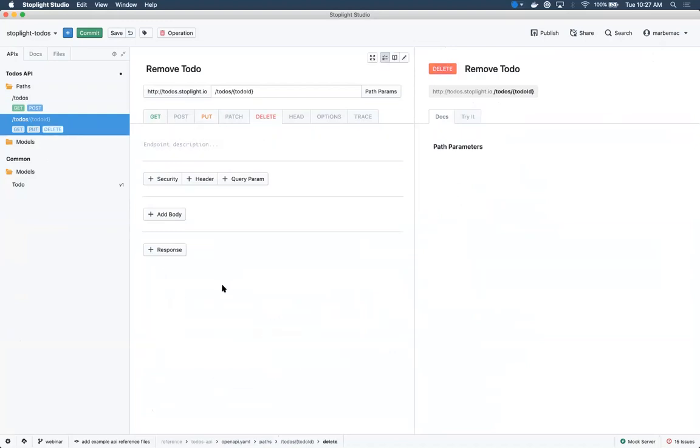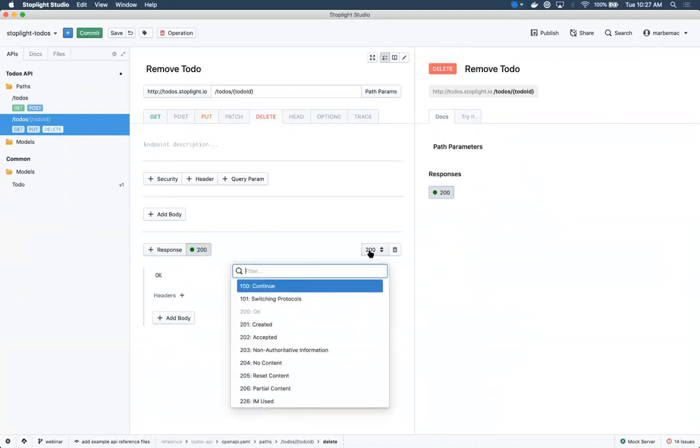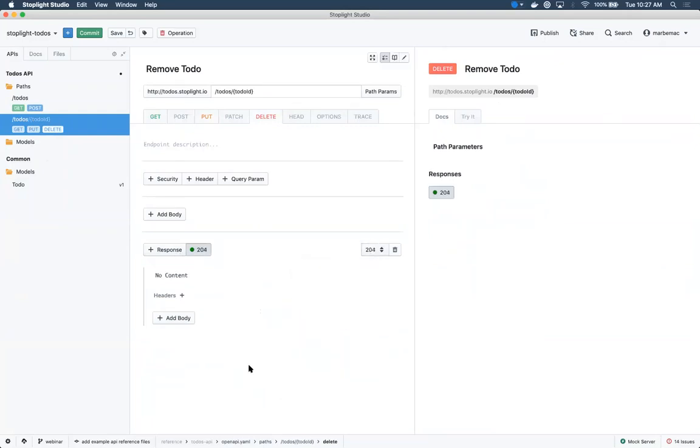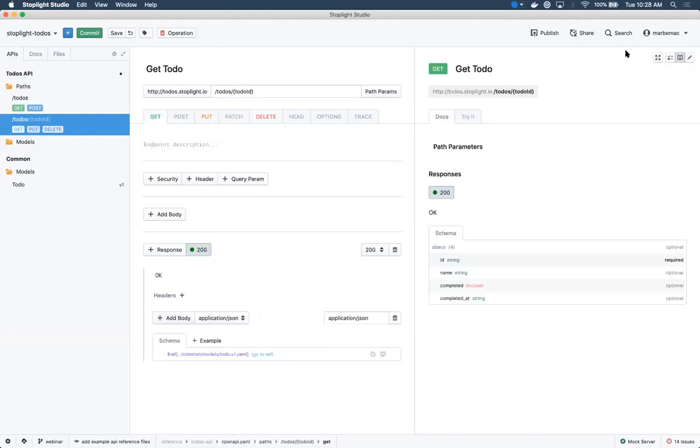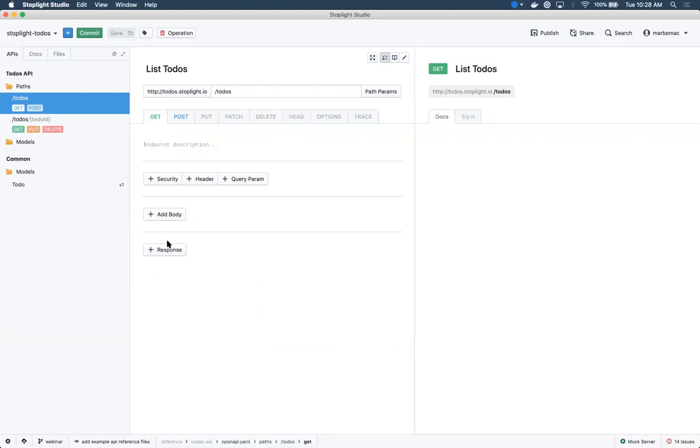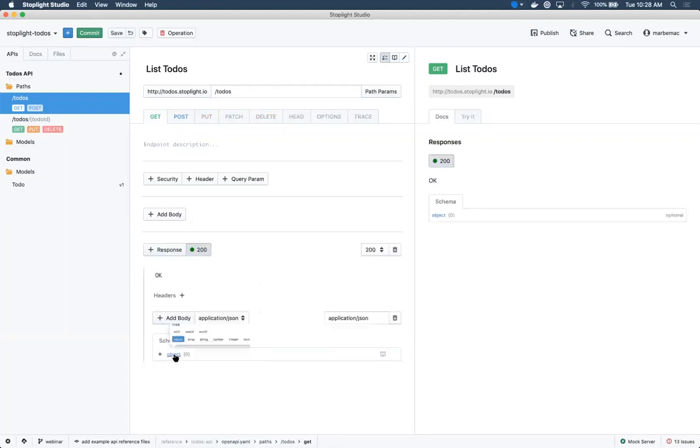And then DELETE likely returns a 204, no content. And so we'll just set it to that 204 and not add a body in this particular case. All right, in the interest of time, because I don't want to take everything up here, I guess I will actually stop there. We would continue with the to-dos and make this an array.